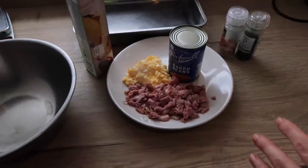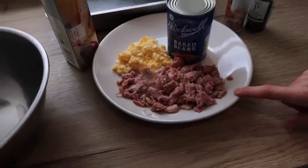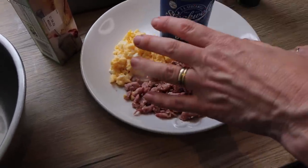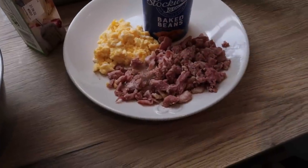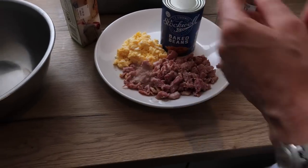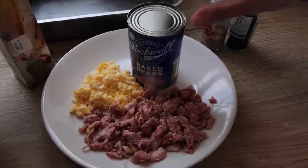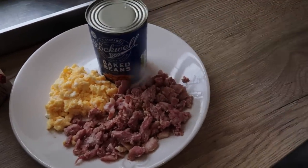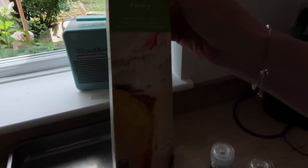So basically what we're doing is a breakfast pie. We've got some bacon left over from the other day that runs out of date today. We've got a couple of eggs that I've scrambled. I've reserved a bit of the egg to brush on the pastry, you only need a tiny bit for that. A tin of baked beans, cheap baked beans, and salt and pepper. And some ready-made pastry.